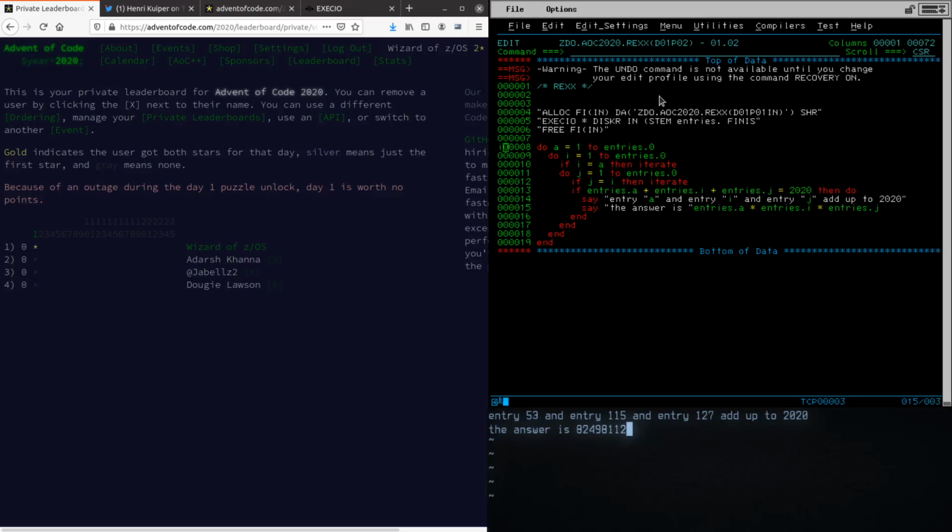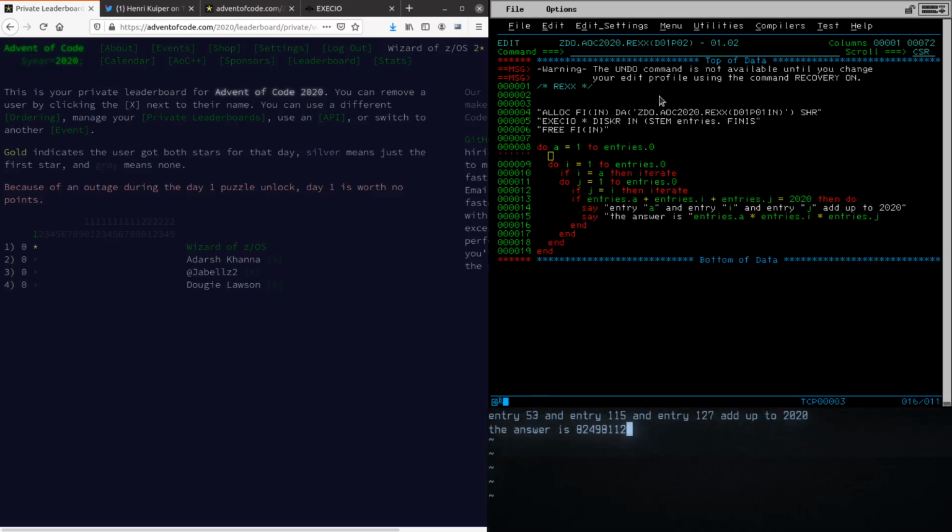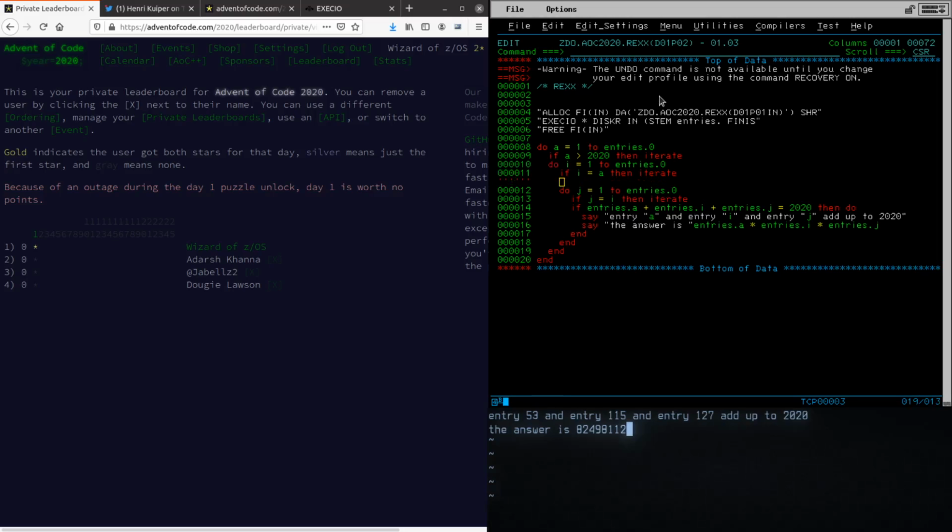Because if we realize that if a is greater than 2020, then if we add stuff to it, it will always be bigger. So then we can iterate as well. Actually, we can do that in all the sub loops.